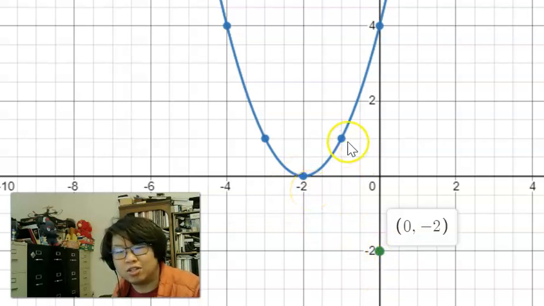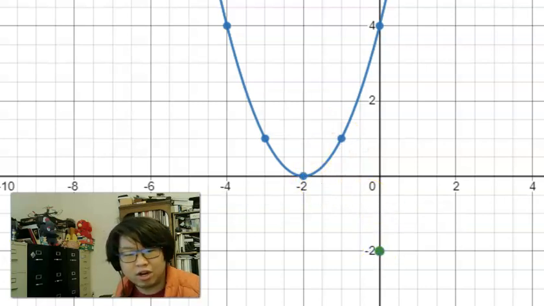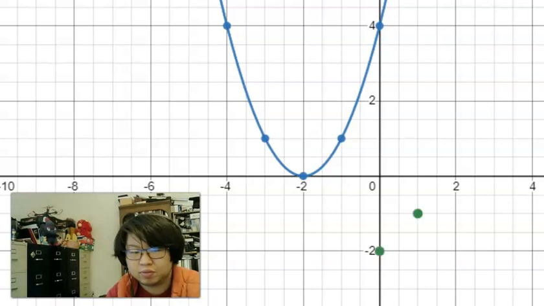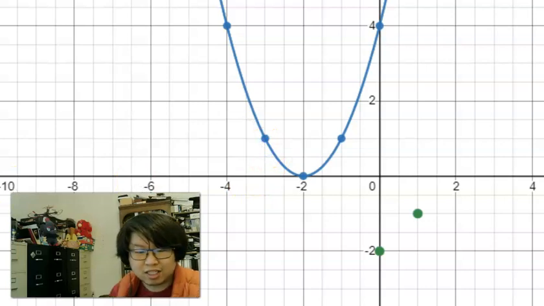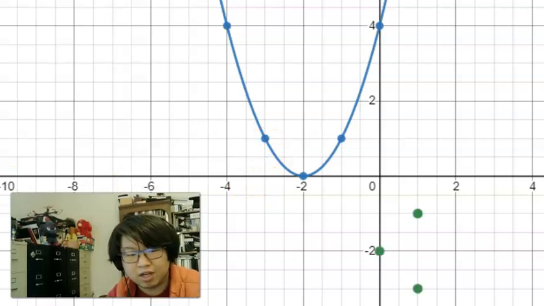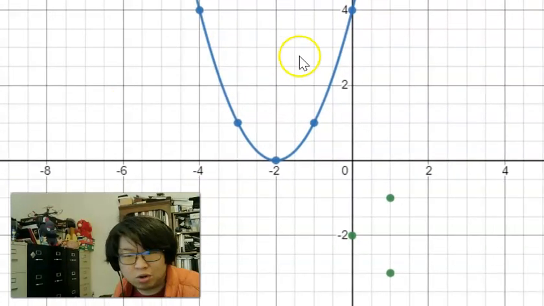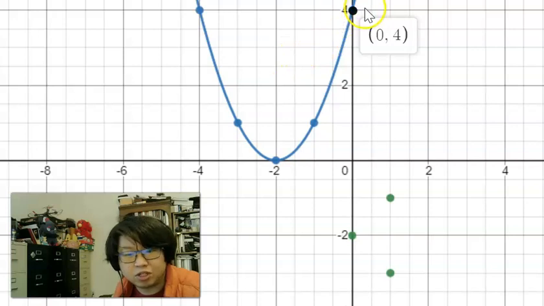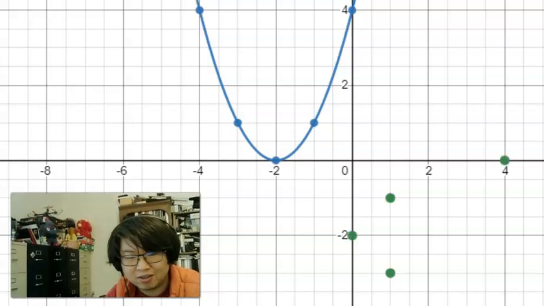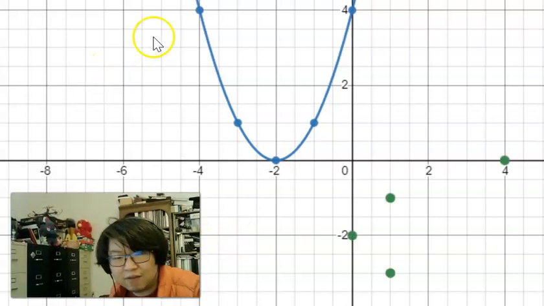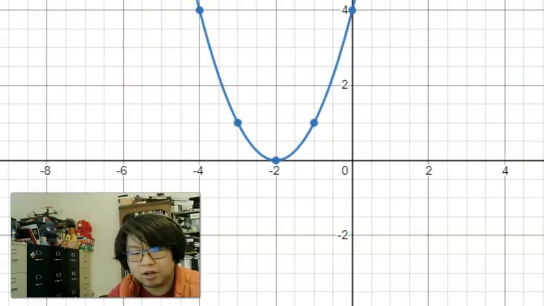I'll go ahead and do the same for all these other ones. We got -1 and 1, so that would be something like 1 and -1. Good so far. We got -3 and 1, so that's 1, -3. It's looking good so far. We got 0, 4 up here, my apologies, which turns into 4, 0, the one I just said mistakenly, but there it is. And then finally we have -4, 4, which should turn into 4, -4.